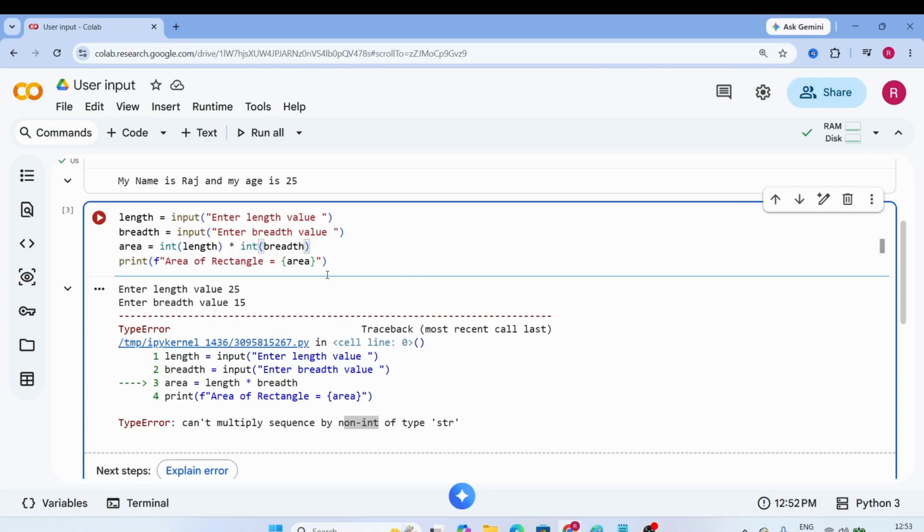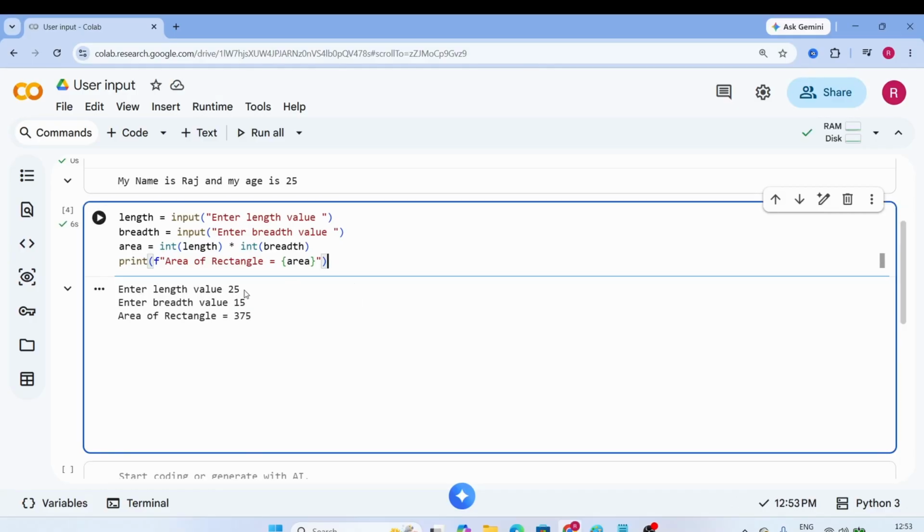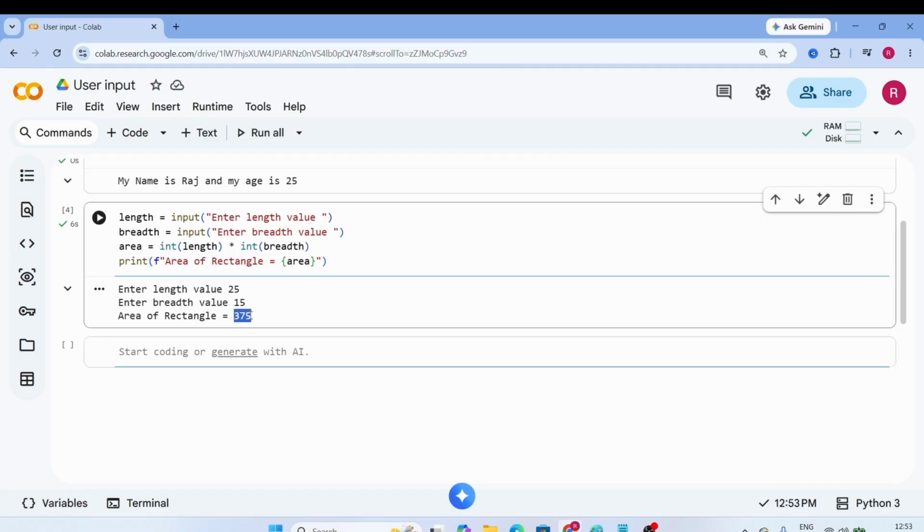So that's the main beauty of going with this Colab, which is integrated with AI. Now let us run this code. See, it is asking for the length value, 25. Press enter key. It is asking for the breadth value, 15. See, it's giving the area of rectangle as 375. So this is the main beauty of Colab with the integration of AI.